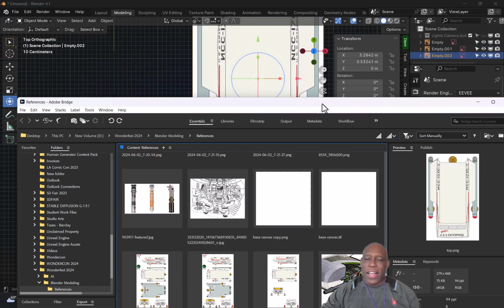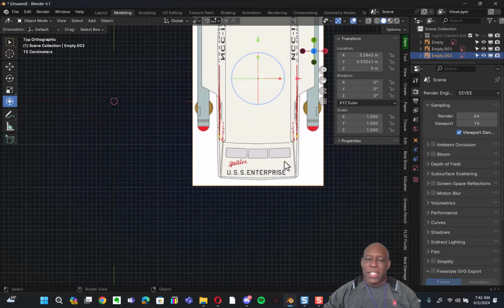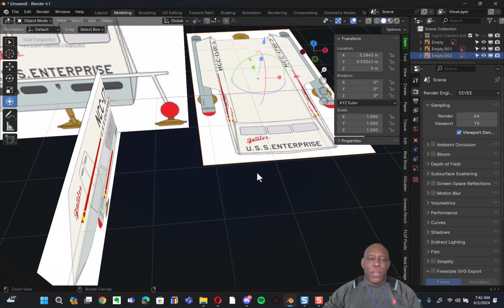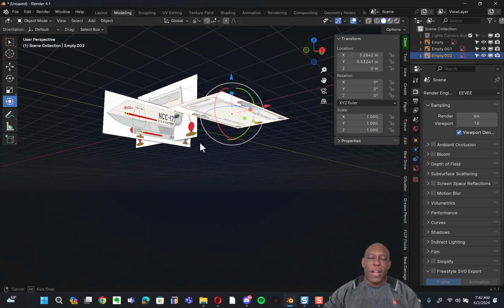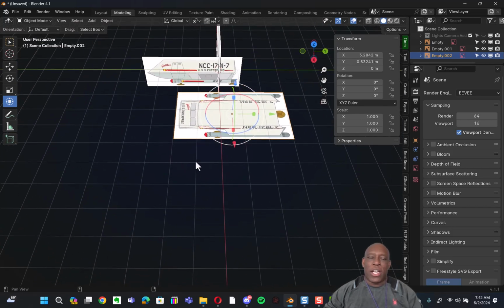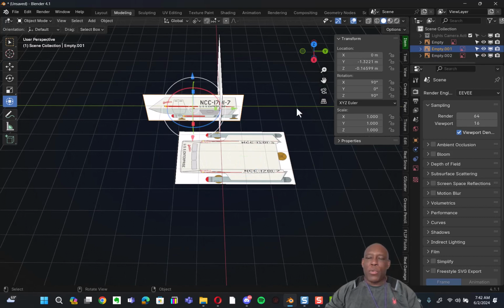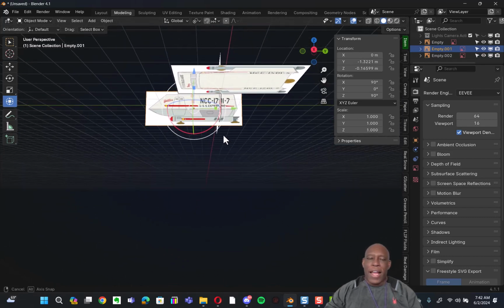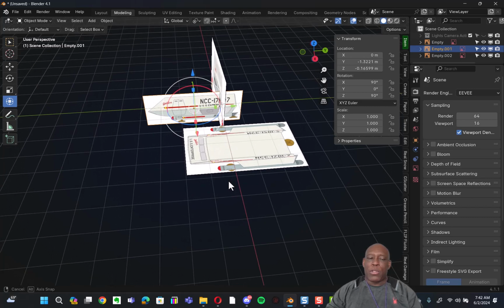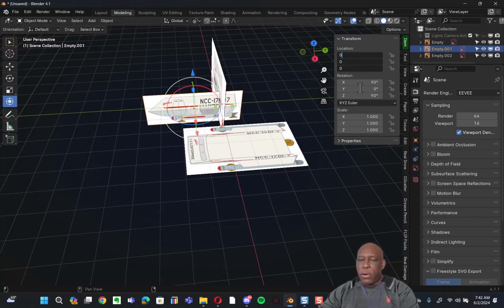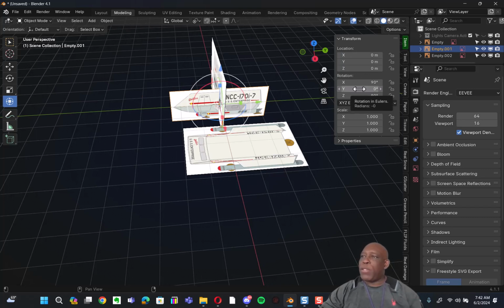There it is. Okay, so I'm going to kind of minimize this on out. Let's go to my view, and there are all of my references. So I'm going to line these up. So grab this one here. You notice that I cut them in Photoshop so they're real close to one another, so I can line them up. So under the item tab is your navigational locations. So there's my location, right? So if I just click and drag all of these here and hit 0 to zero it out, boom, it just pops it right there.